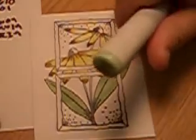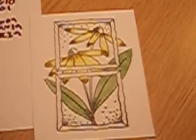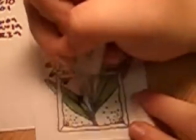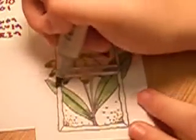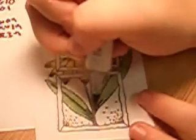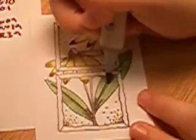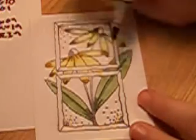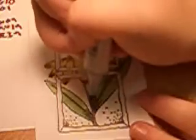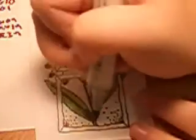I just put on a flat coat of G21. That is just my first blanket coat. And as you can see, when I do the first coats, I tend to go a little quickly. I don't want a really deep color. These markers do work in a wet way when you first put it down. It has a different consistency. It's more blendable than when it's dry, which is good and bad for different things.